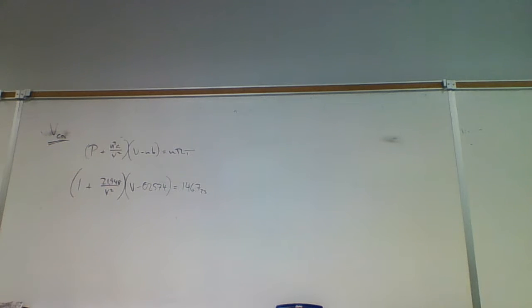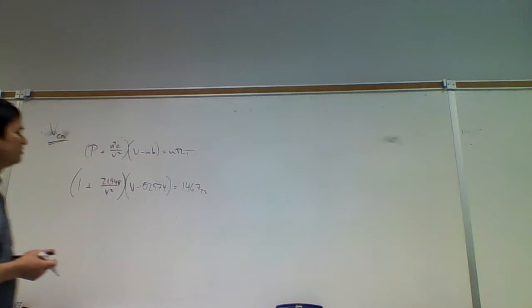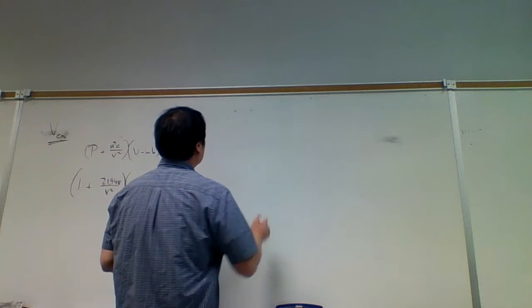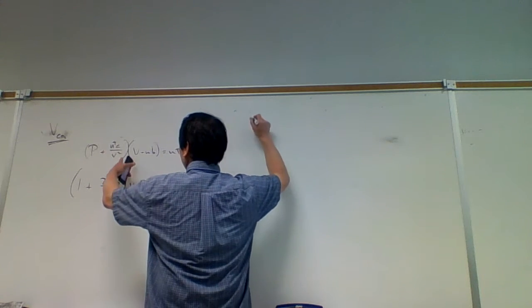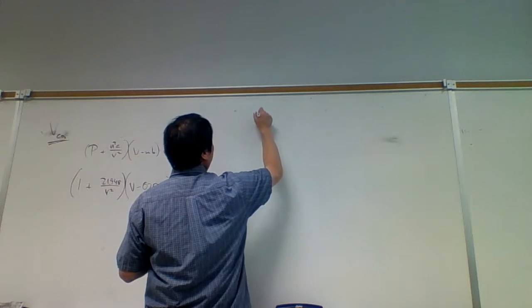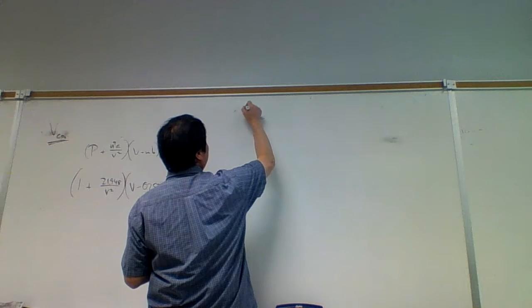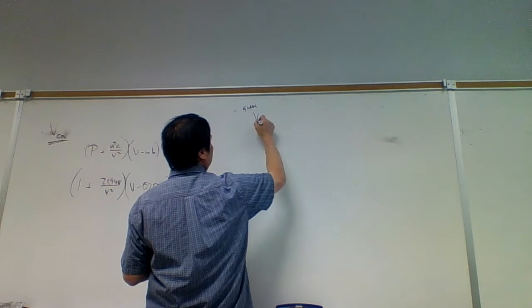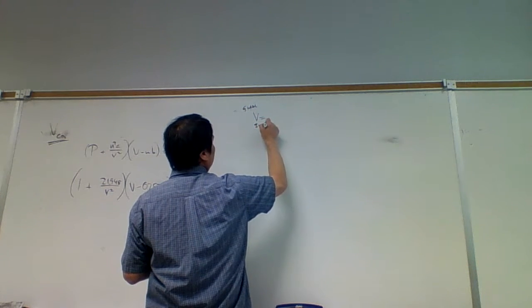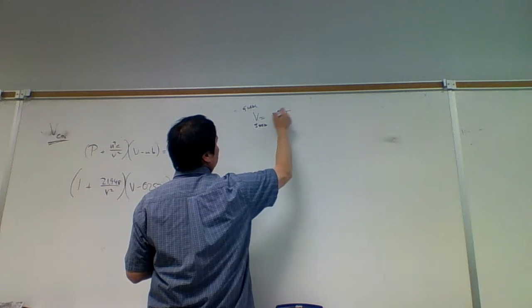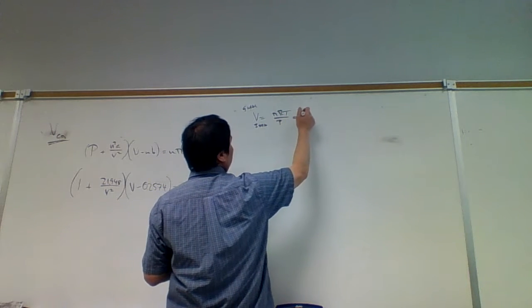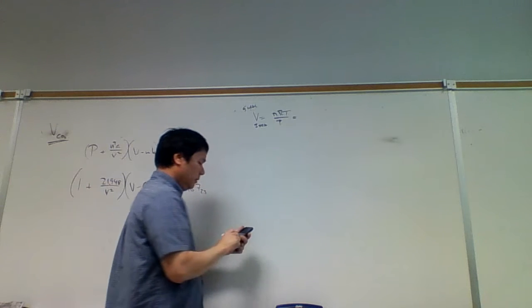All right. Is that what other people had? 146.7? I didn't use 115 for Kelvin. Okay. Well, actually, maybe let's see. Well, we have to figure out the first volume. We need a guess. So our first guess is going to be that it's close to ideal. And so this is the volume for an ideal gas. Volume for an ideal gas is equal to nRT over P. P is just 1.